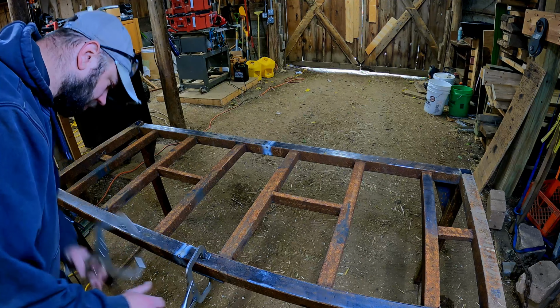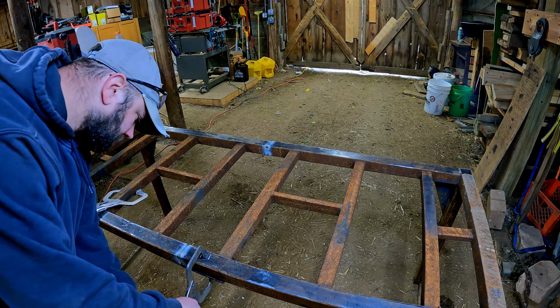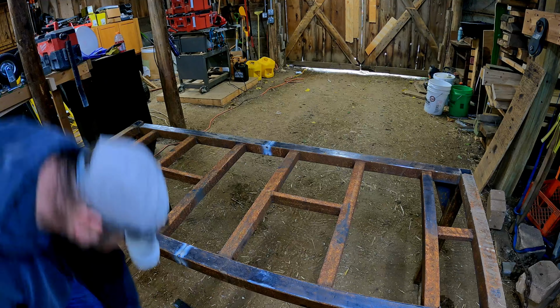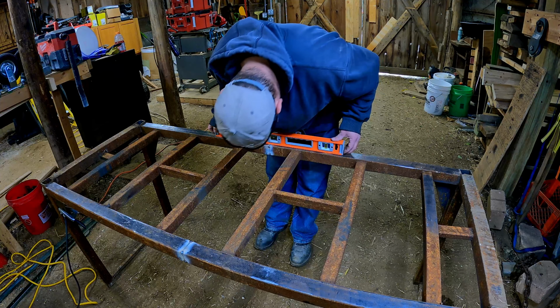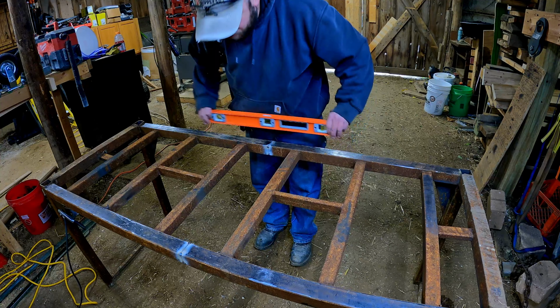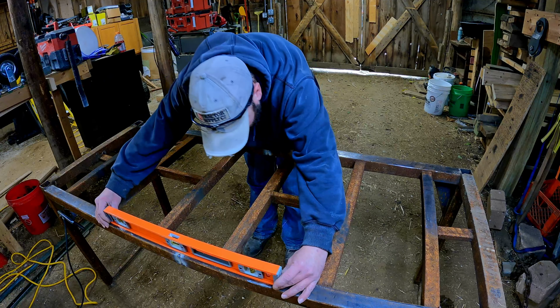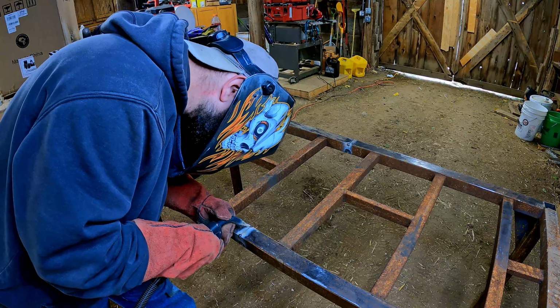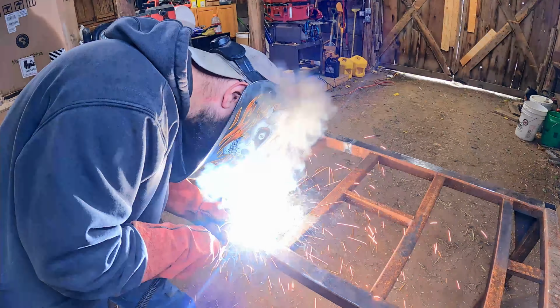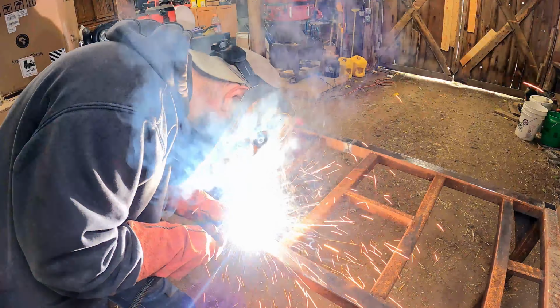Now that it's all tacked together, I should be able to remove my clamps without worrying about it coming apart. And then I can grab a level and lay that across my seam, making sure my rails are still nice and straight and I don't have a high spot or a low spot. With that all looking good, I'm going to make it one solid frame again. Let's get it welded.